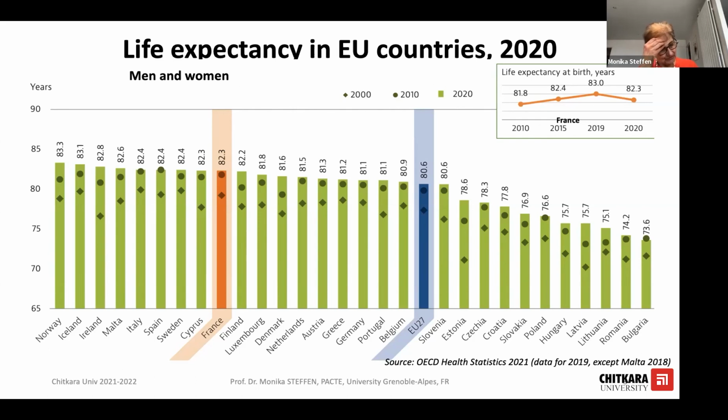Now, I want to make a last point on this about gender. This statistic here is men and women mixed. But normally we do life expectancy statistics separated for women and for men because, in general, women live longer than men. It's probably the genetics because they have to give birth and carry children. So in all developed countries, women live much longer than men.